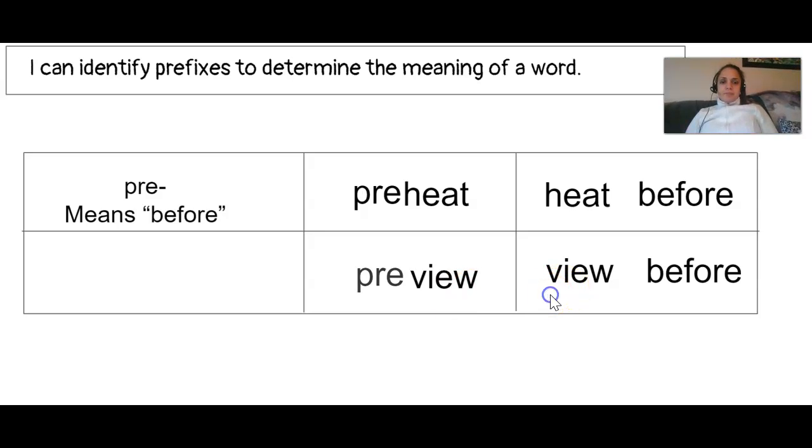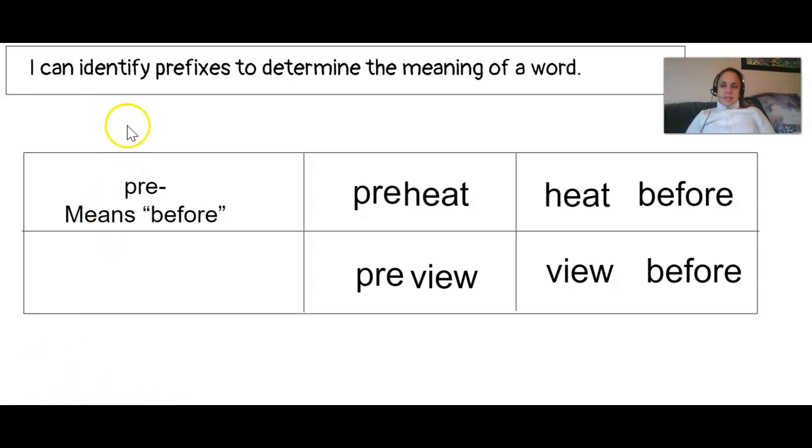So I might view the highlights of a movie before watching it. So instead of saying I'm going to view before I watch something, I will say I'm going to preview the movie. Raise your hand if you've ever watched a preview for a movie. Yeah, it's to see if you like it. You're going to view it before you watch it. Preview. That's going to set us up for our word work this week.